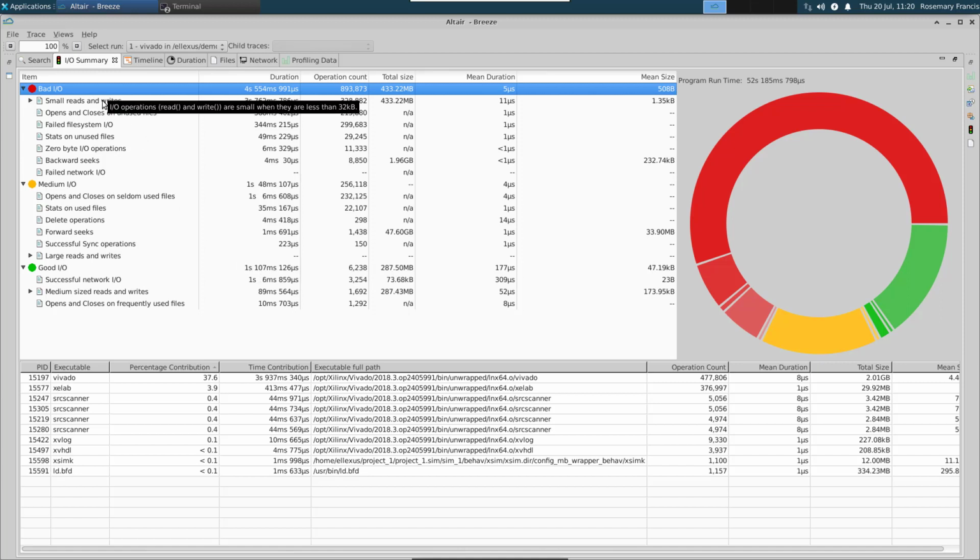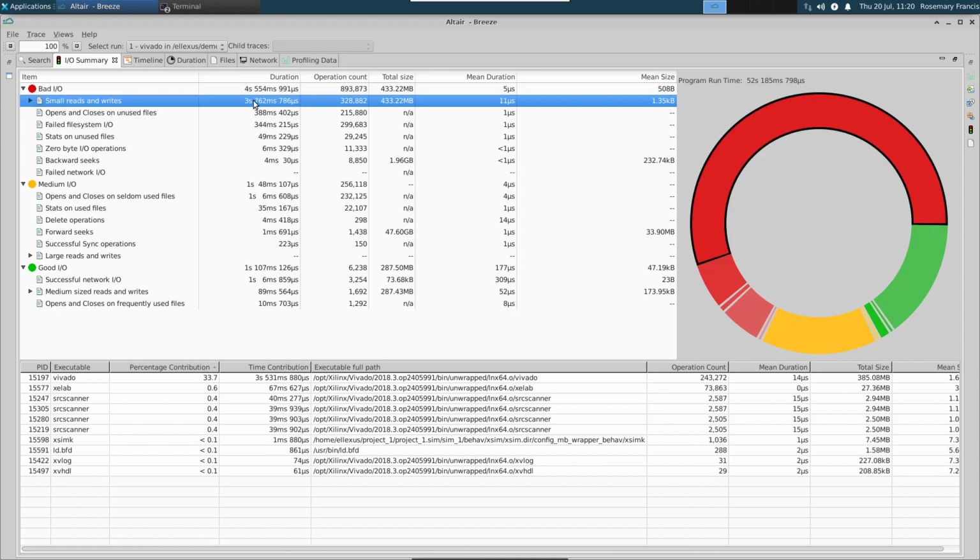Now, bad I/O is things that we categorize as I/O patterns that could harm shared file systems. So in particular, small reads and writes. We're spending quite a bit of time there. Obviously, it's only 3 seconds, a little under 4 seconds. So if we removed the small reads and writes, this application would run a little faster. But you may well notice that the performance of the file system improves. So it can be worth doing that for the overall performance of the system, even if an individual application doesn't improve. We then have various metadata operations.